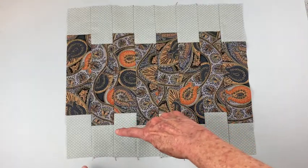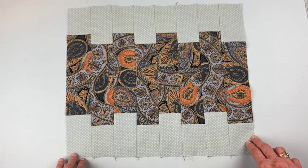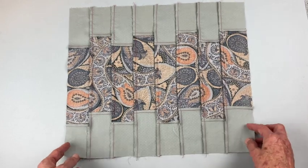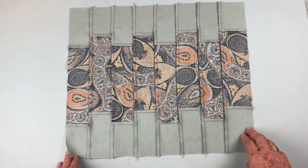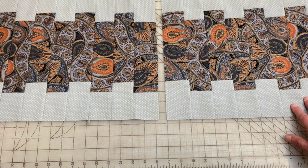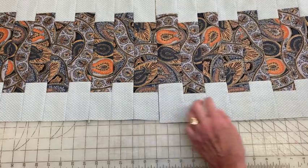I sewed all the sections together, and as promised, there were no matching seams here, so it goes together pretty quickly. And then I pressed all these seams in one direction, just because I think it's easier to do that. Trim the sides to get nice clean edges. You can use the extra strips to make another placemat, or you can use them to make a longer table runner.